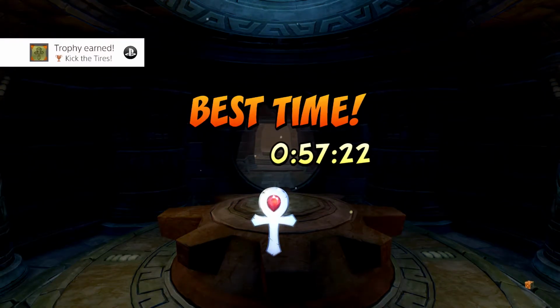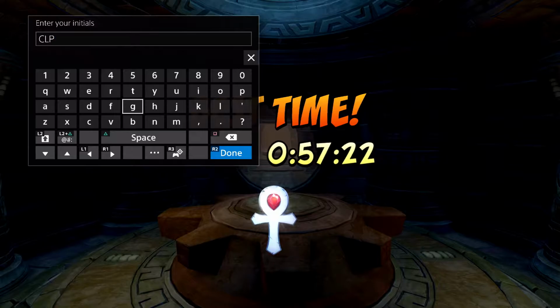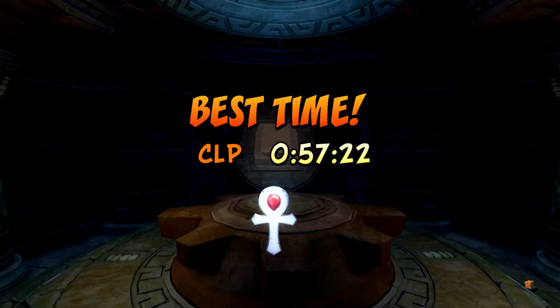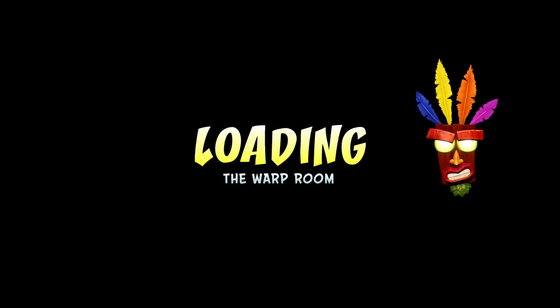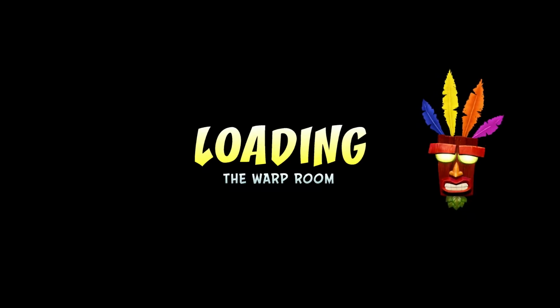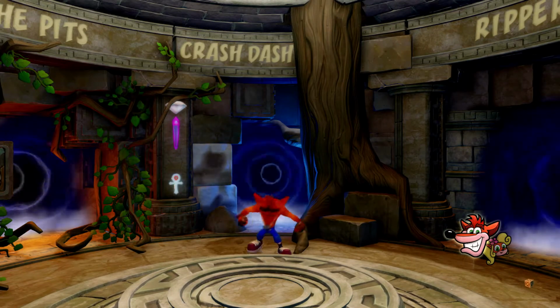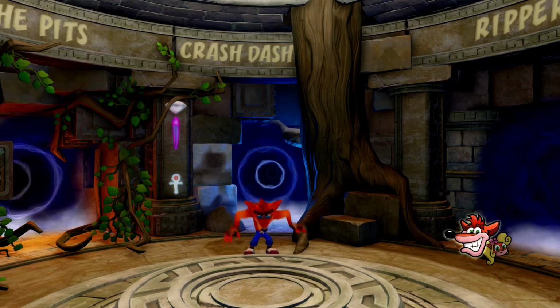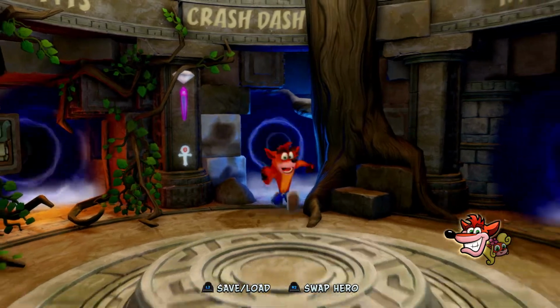And I made it. Just like that, I completed this level with a platinum relic. And I got the trophy Kick the Tires for getting the first 5 platinum relics in the game. So yeah, that's level 5 Crash Dash with a platinum relic time of 57 seconds and 22 milliseconds. And I gotta say, I actually took my time to get a decent run. Alright, now that's officially the first warp room, complete with all platinum relics.